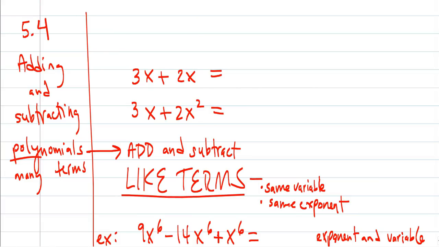So section 5.4 should be mostly a review on adding and subtracting polynomials. We're going to get a little deeper into some terminology on it, but here's the main idea. I can add 3x plus 2x. Those are like terms. The 3 and the 2 combine to give us 5x. I cannot add 3x plus 2x squared. The issue here is that this 3x is just a 3 and an x, and the 2x squared is a 2 and 2 x's. So they're not really the same because they don't have the same exponent. Technically they do have the same variable, which is important, but they also need to have the same exponent. So 3x plus 2x squared, we would say, is already simplified.